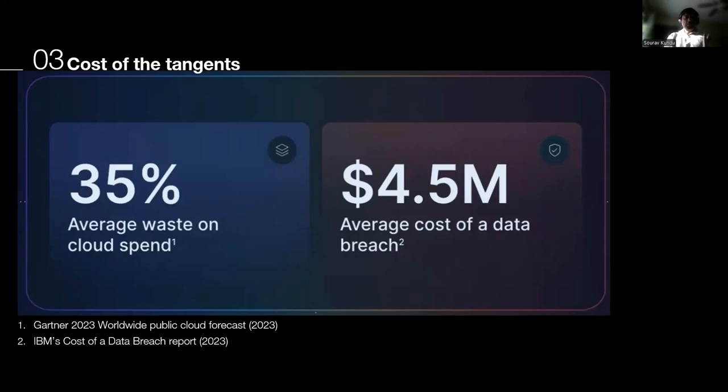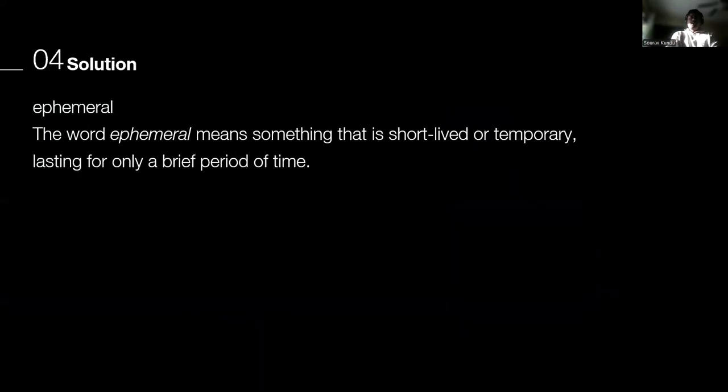Today in my talk, I will show you how we can take control of our cloud spend and security, and also have the capability to build fast by utilizing the ephemeral workspace feature in HCP Terraform. So let's think about the word. What does ephemeral mean? It means something that is short-lived and something that is fleeting or transient.